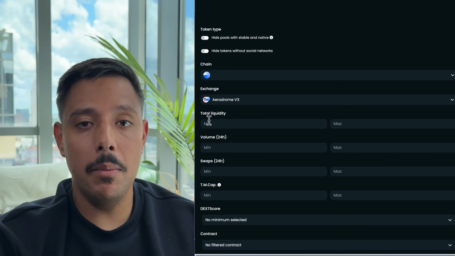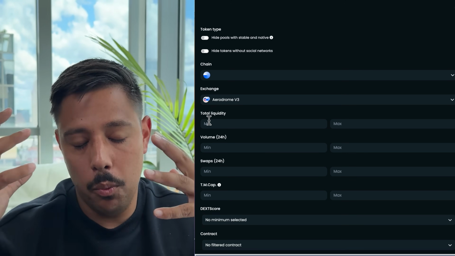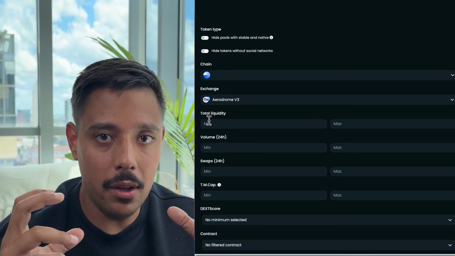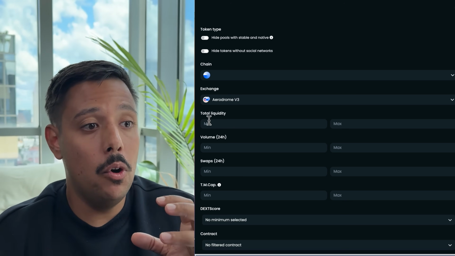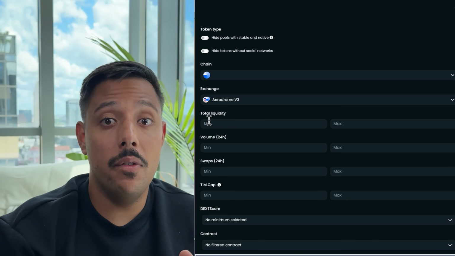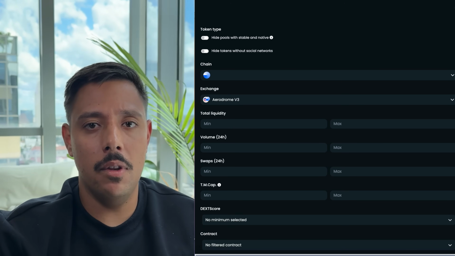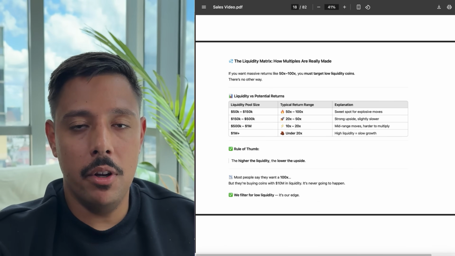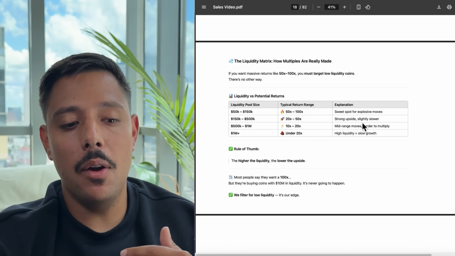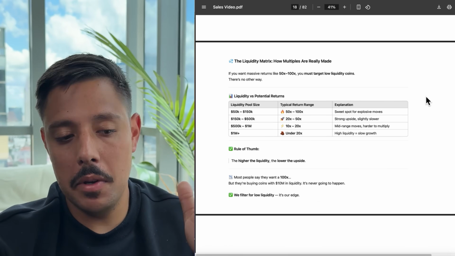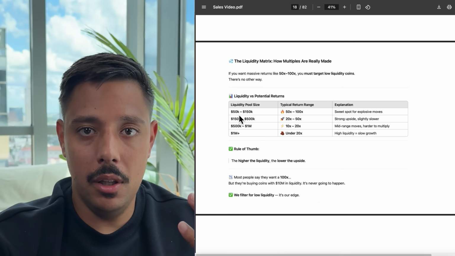So we can adjust parameters on looking, when it comes to risk, I'm going to show you this chart. When it comes to risk, there's different risk types. If you go low liquidity, it's higher risk. If you go higher liquidity, it's lower risk. So let me give you kind of a chart and breakdown of this right now. We call this the liquidity matrix, and we're actively updating it all the time. It's not really perfect, but we found based off of history, these type of liquidity levels.